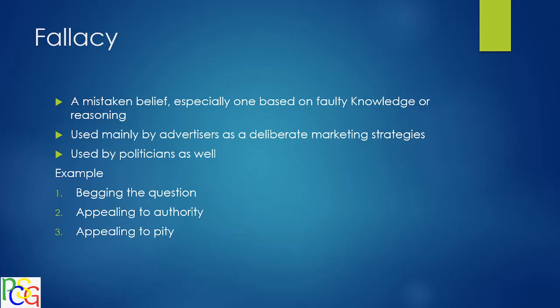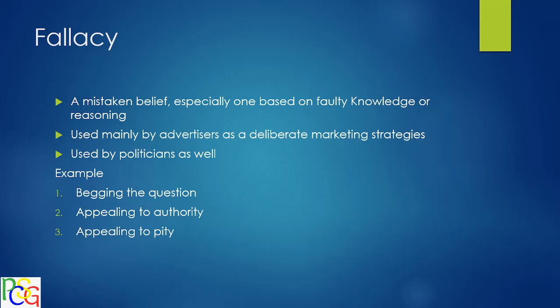So you know when you see a burger and how good it looks on the advertisement, that's actually a fallacy, because they lead us to believe that this burger is so thick, and then we go to the fast food joint and we do get this burger and we realize that this thing is just small, and it barely fits in our palm, but yet it looked so big on TV. That is a fallacy, a deliberate marketing strategy as well.